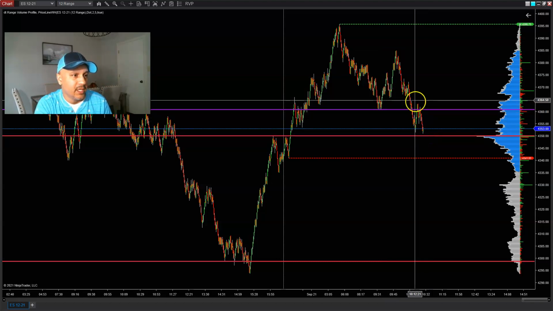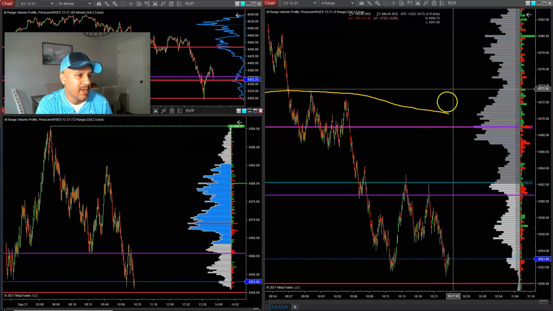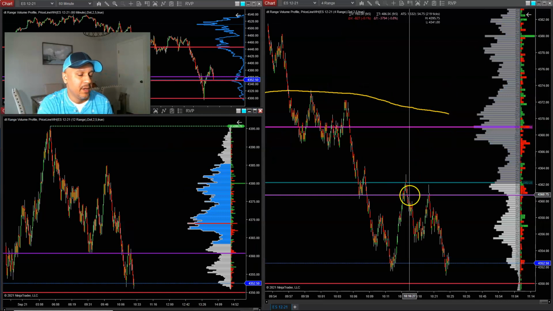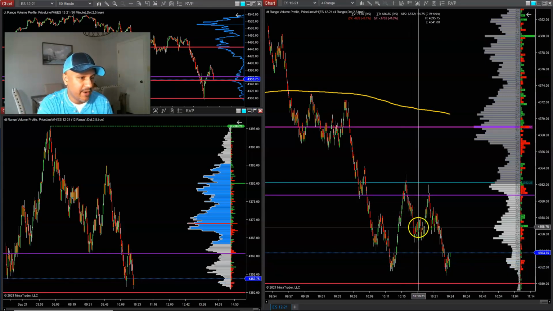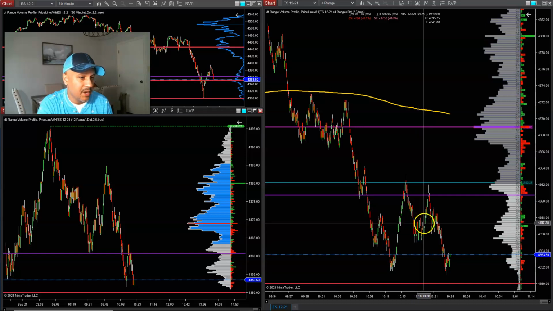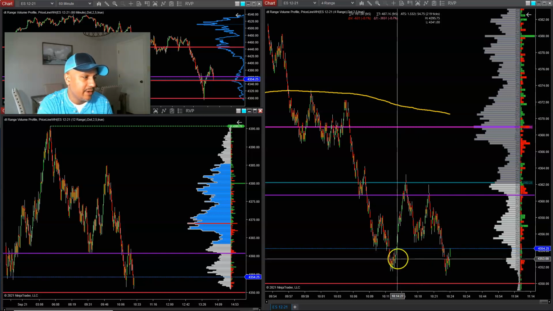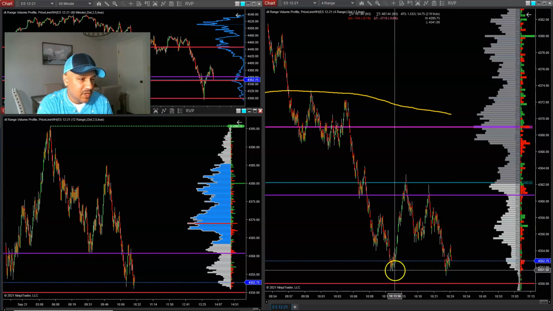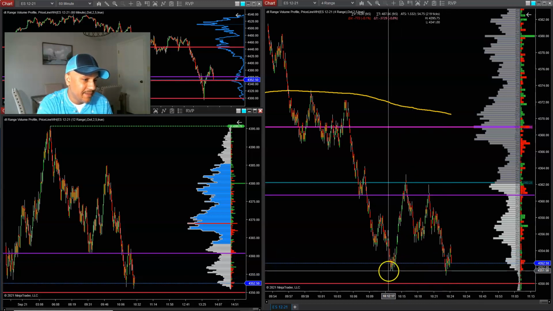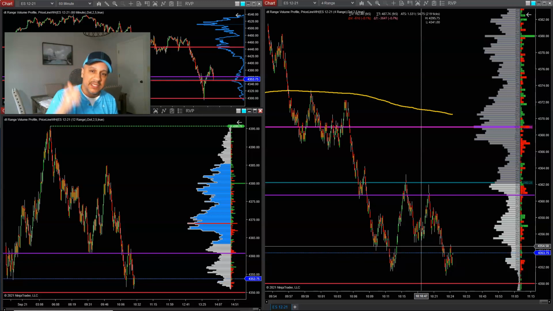So what I did was I waited for the rejection right there. And that's why, if you look back at the 4 range, I took two trades here. When price broke this right here, I went short on the pullback. When price broke through this area here, I went short on the pullback, and I knew that it would. I knew price was going to end up coming back down here and testing this area, guys, for sure, and swiping there, taking it out by a tick or two. And what did it do? It pushed lower, pulled back, pushed lower, taking this little low right here out, by just a few ticks. The end goal there was to stop traders out, to take the money.